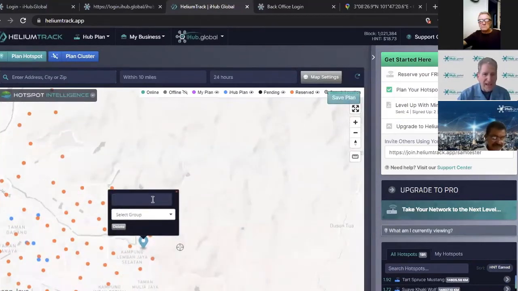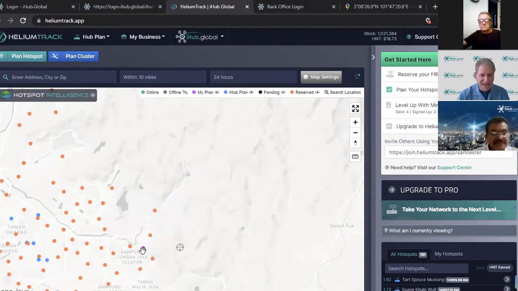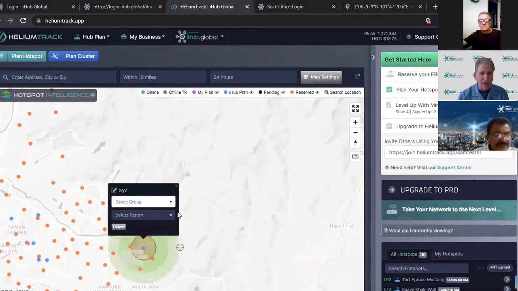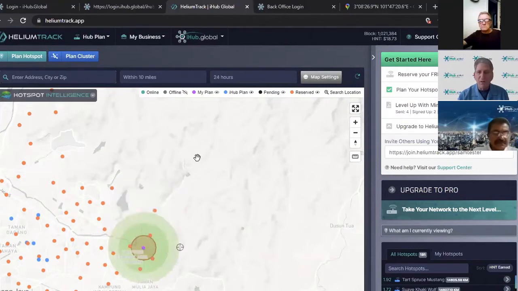And I can name it XYZ or whatever. Make sure you click Save Plan if it didn't. And you see now there's a purple dot there, okay? And if we did it in the planning, it would be associated where you could edit it, put in the name, address, information, that sort of thing. And then you could send somebody an assessment, or if people did this by reserve a hotspot, it would do the same thing, and then it would be an orange dot rather than a plan dot there.